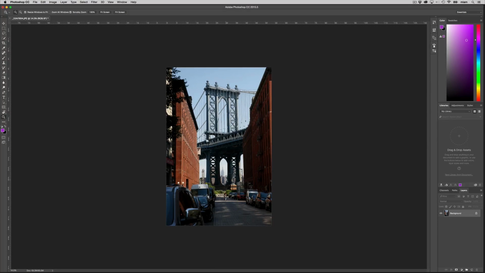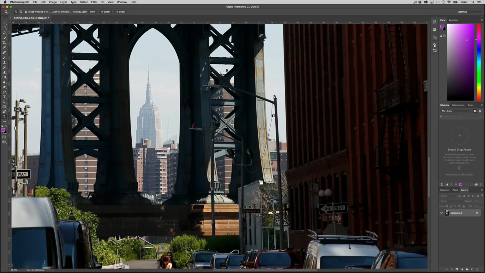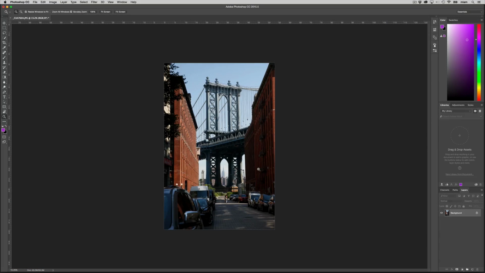The last type of zoom I'll show you is called zoom by selection. And to do that, you have to go up and uncheck the scrubby zoom box in the options bar. Now if I click on my picture and drag to the right or to the left, you'll see a selection box appear, and when I let go, we zoom into that selection. That's the 3 different ways to zoom in Photoshop, and you can try each of them out to see what works best for your projects and your personal workflow.